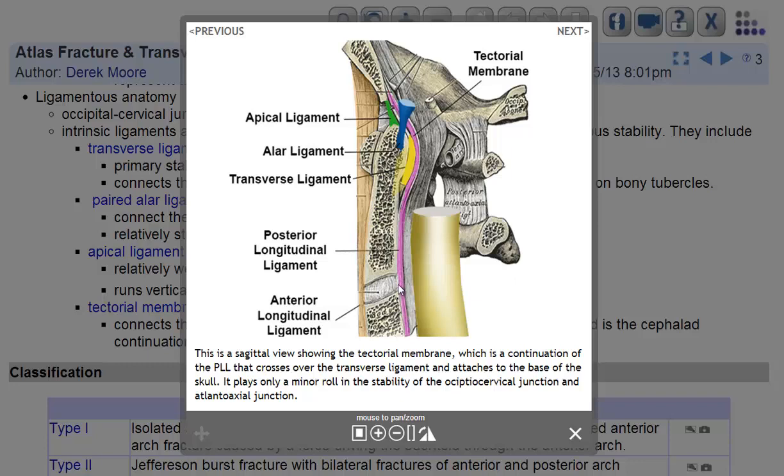This ligament here, the proximal extension of that, wraps around posteriorly to the transverse ligament, which again hugs the dens to the anterior arch of C1, and then it becomes the tectorial membrane that goes back up and runs basically parallel to the apical ligament to attach to the occiput. Again, this is really interesting because it's an extension of the posterior longitudinal ligament, but it does not provide a significant amount of stability in this region.